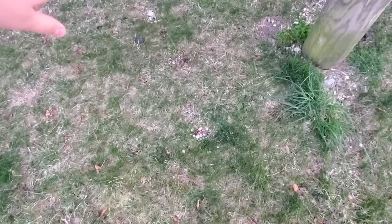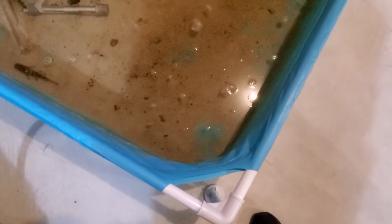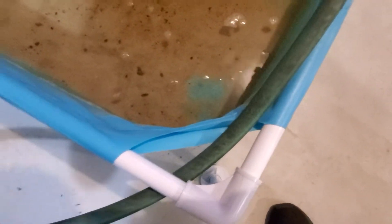So when you have your hose plugged in, you're going to want to plug it in to the spigot, and then bring it inside since my pond is indoors. Then this little hole right here, you're going to want to slip that in there, and then you're going to want to just slide that in there.